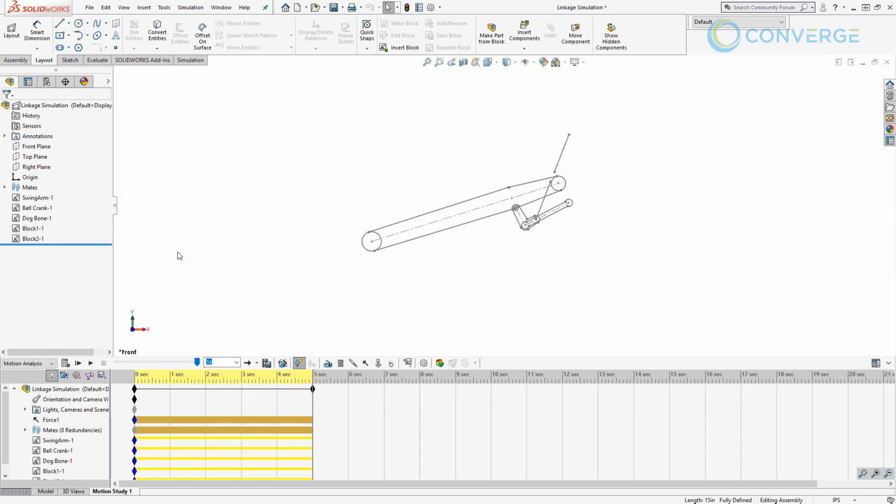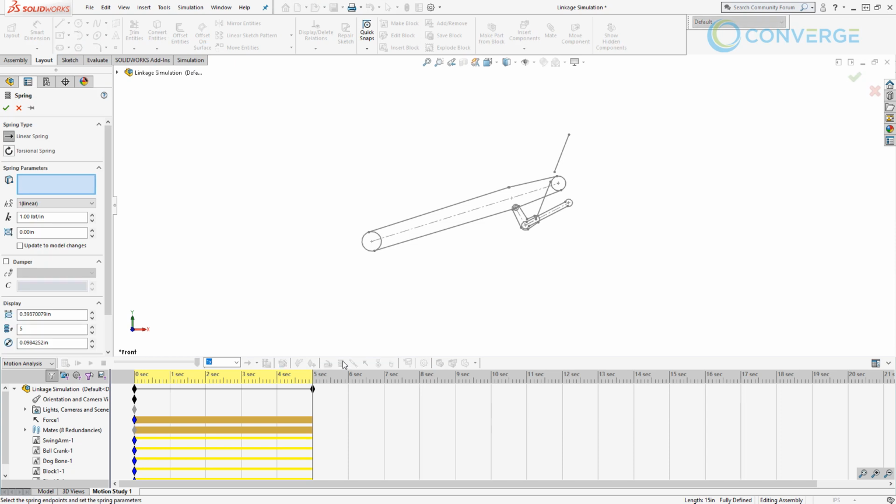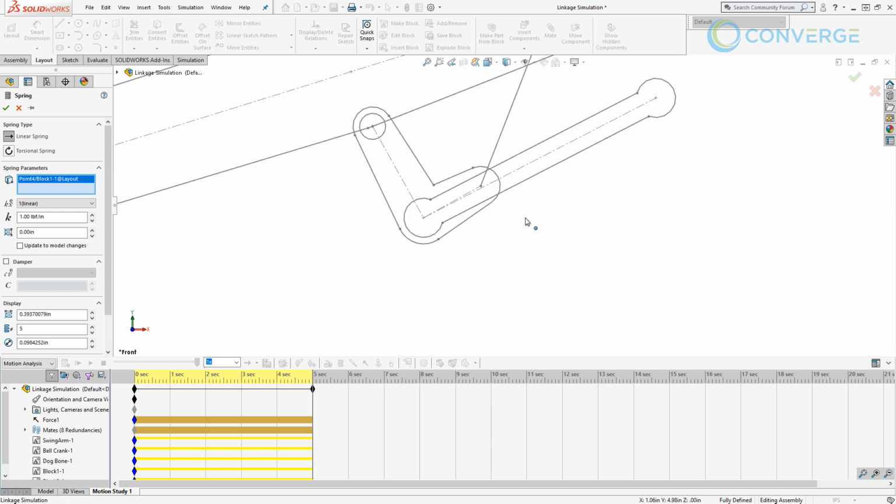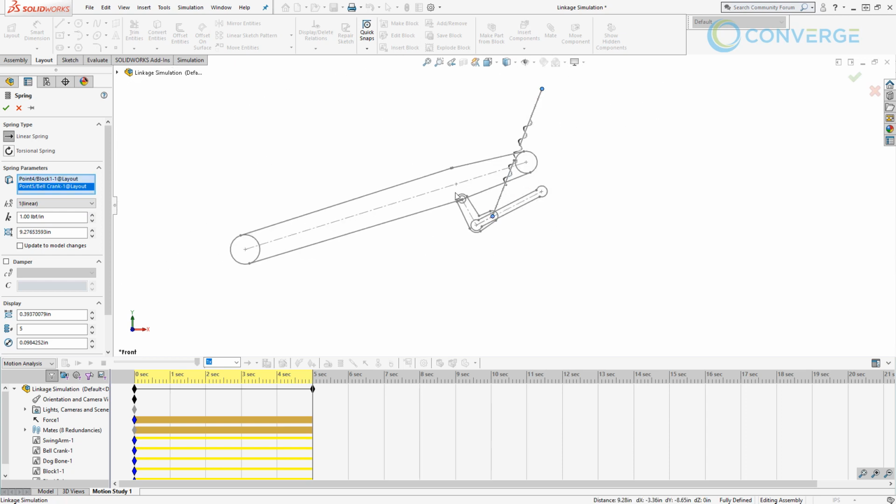Now that we have that force applied, we're going to go back and apply a spring. The spring needs some locations, and I'm going to give it this upper point and this lower point. So it's essentially where it's mounting. Then I can determine whether it's a linear spring force, whether it's going to be progressive in nature. And since this is attached to some linkage, we're going to be using a linear spring force. And it's going to be approximately 100 pounds per inch of travel, and we can determine the overall length of it. Right now what we see on the screen is just basically a graphics body. There's not going to be a physical spring that's created. It's only used for representation for us to look at.